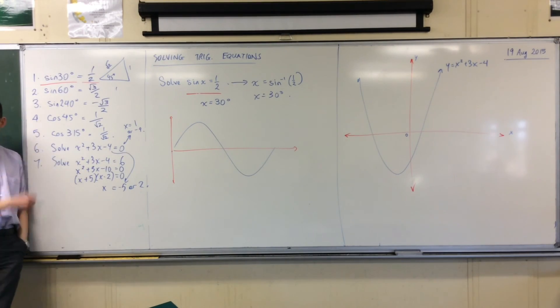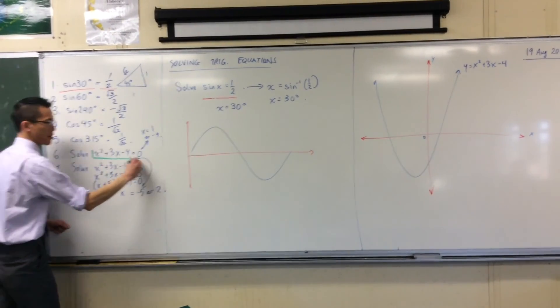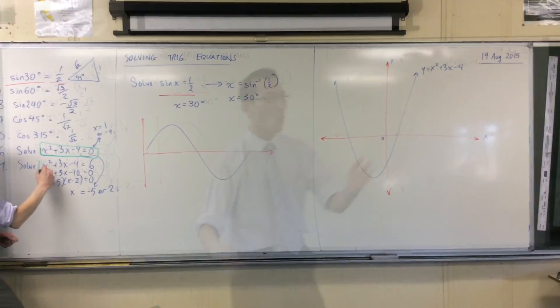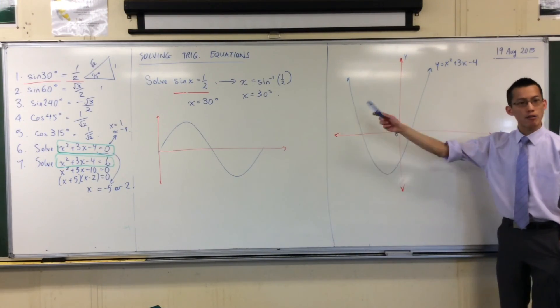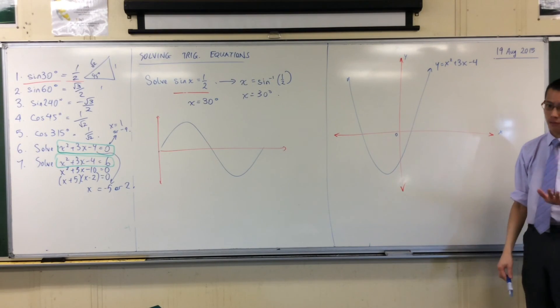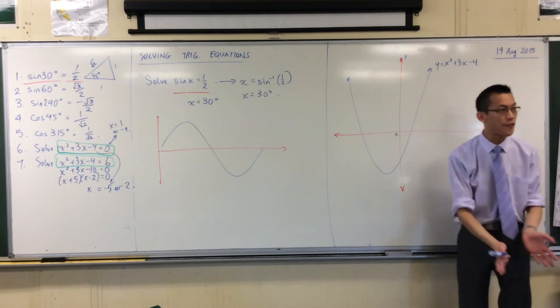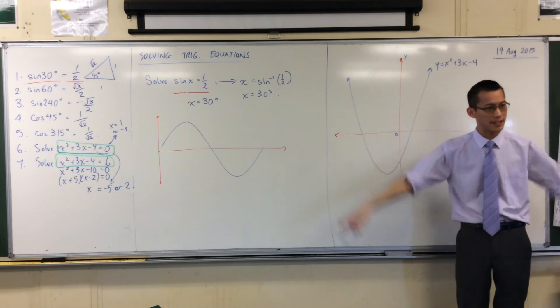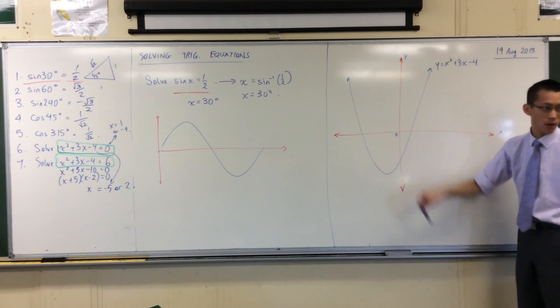Remember I asked you to solve this pair of equations over here? X squared plus 3x minus 4 is 0, and then the same thing. And why did I do that? Because I wanted to illustrate something. This is my graph of y equals that same quadratic that you were solving and working with before, X squared plus 3x minus 4. Now how do I know it looks like this? There's a few things I can say. Number 1, can you see this is a smiley, it's a facing up parabola, it's not a facing down parabola.